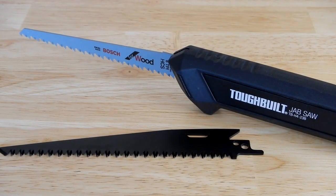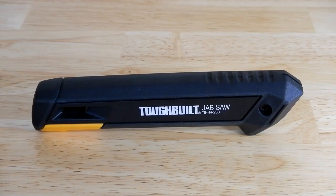And there was nothing on the packaging nor on the website that I saw that said it would work with your standard type blade. So that's why I present that here, to let you know, because I couldn't find anything on it. So you can put any wood or metal cutting blade in here.